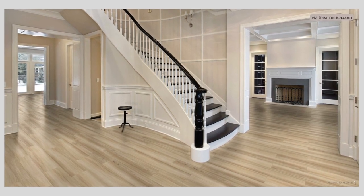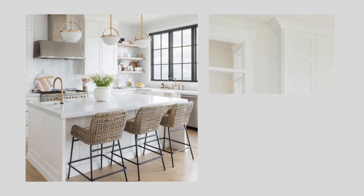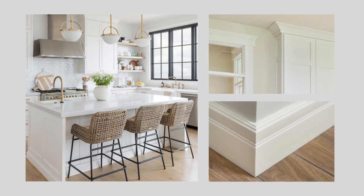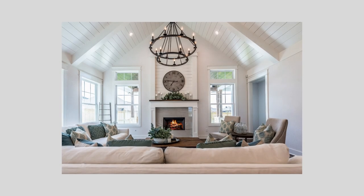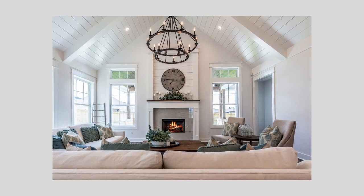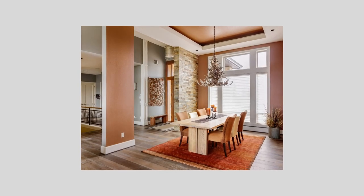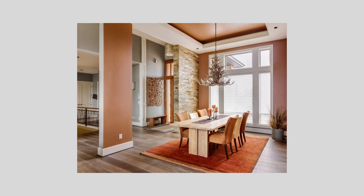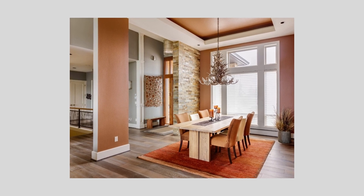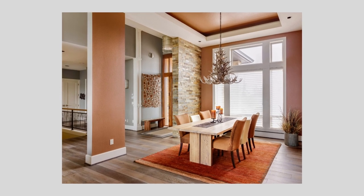Along the same lines, consider keeping your paint colors continuous throughout the home, or at least in any open areas. This means keeping baseboards and trim the same color, walls the same color or very mild in contrast, and ceilings the same color, or you could even do them all in the same color but vary the sheen for some visual interest. If you want to vary the color in spaces that are adjacent but more separate, like a dining room, or a room that's separated by a door, consider selecting a tone from a cohesive color palette so that the feeling of connectedness isn't lost when you move from one space to the other.